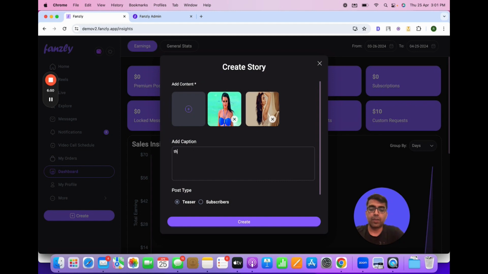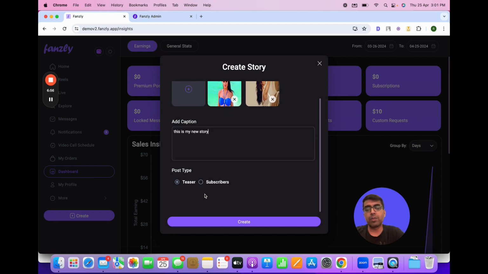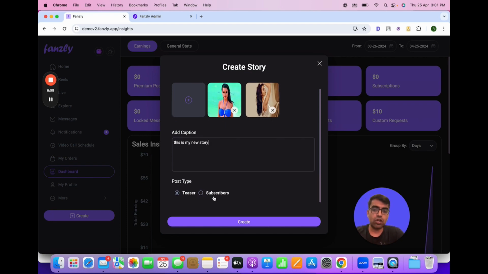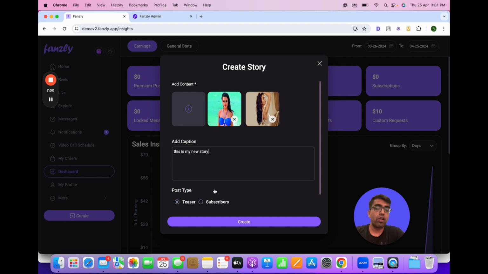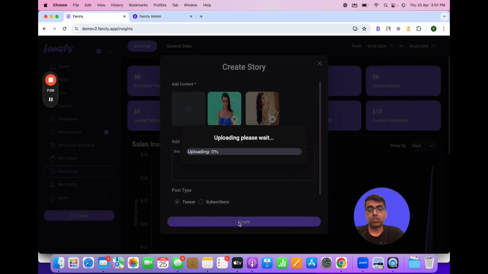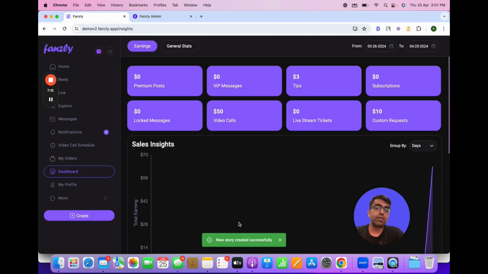I can add a description to the story. The story can be for everybody as a teaser, or it could be only for subscribers. All stories are only active on the platform for 24 hours from the time they were created, and after 24 hours they would auto expire. So I'll create a story for free that is available as a teaser to anyone who is looking at my profile.